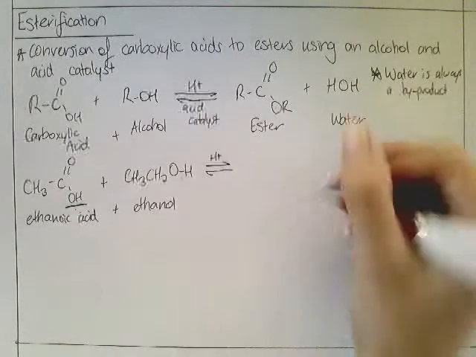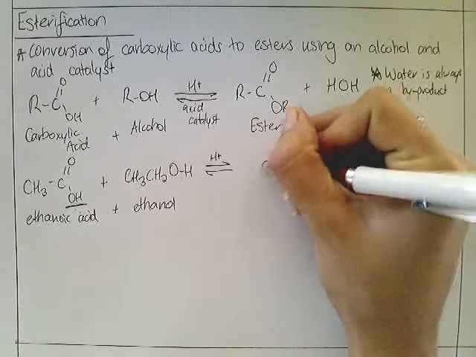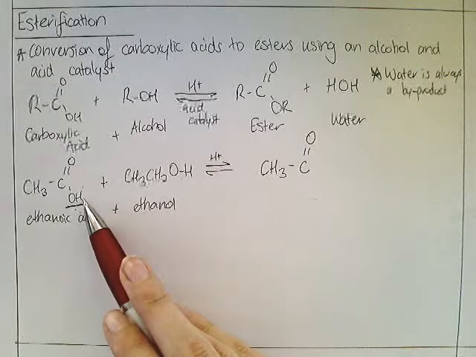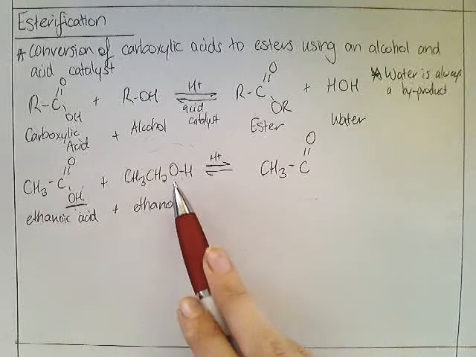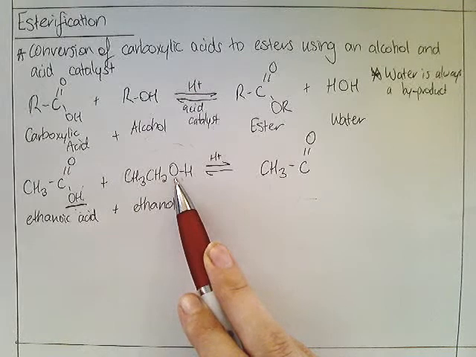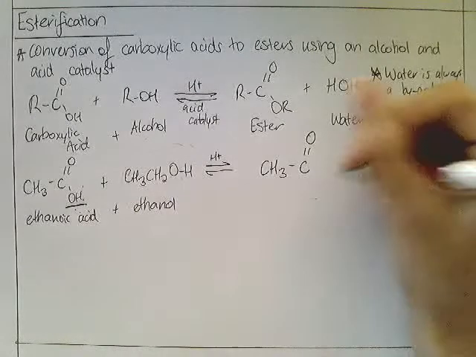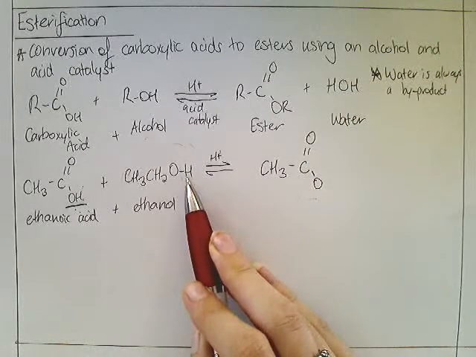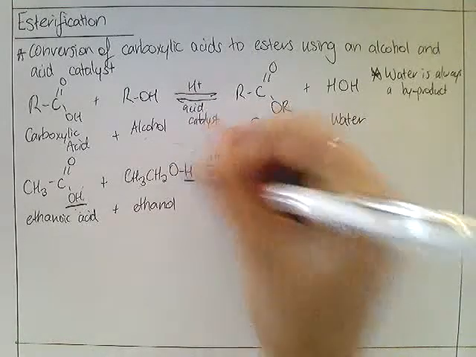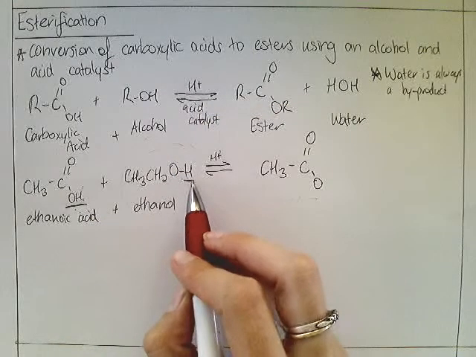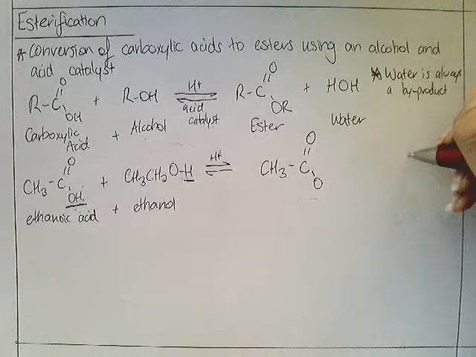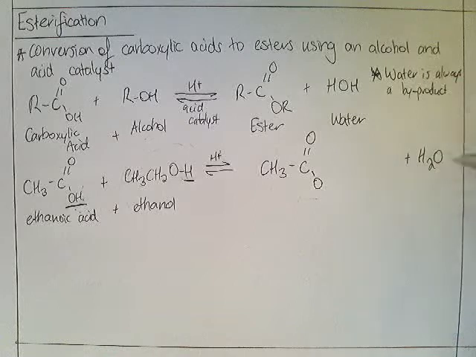So we can proceed by drawing our ethanoic acid as we had it, CH3C and double bond O. Now we've said that this hydroxide is going to get substituted out for this ethanol. We need this O to create our ethyl link. Because this hydrogen here is broken off, this also goes to our byproduct. So now we have a hydroxide and we have this hydrogen. That leaves us with H2O, as expected, water. So we always have water over here as our byproduct.